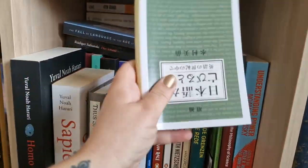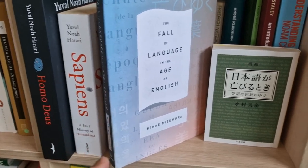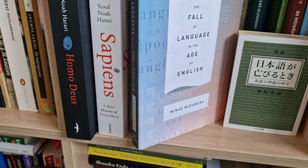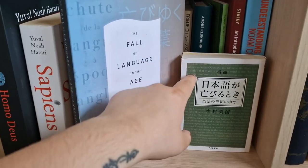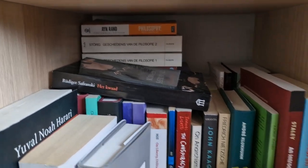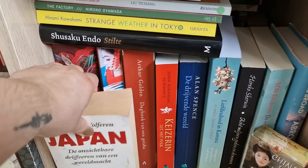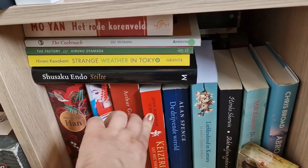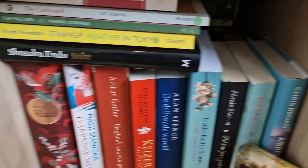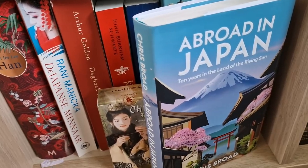I have one philosophy book in Japanese — also available in English — about how the English language influences and takes over other languages. I think I'll read the English version first, then the Japanese when my level improves. Then the last shelf in this row has Japanese books and books about Japan. I have The History of Japan and a few books by Western writers about Japan. One of my most recent reads is Abroad in Japan by Chris Broad — a YouTuber — which I really enjoyed; it's his memoir of ten years in Japan. Great to read if you've been to Japan.